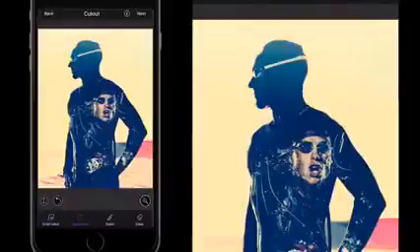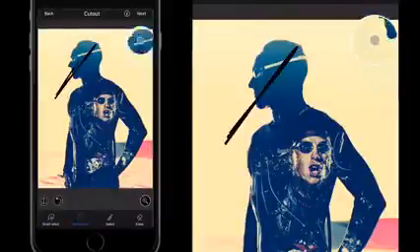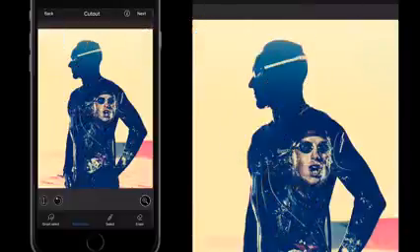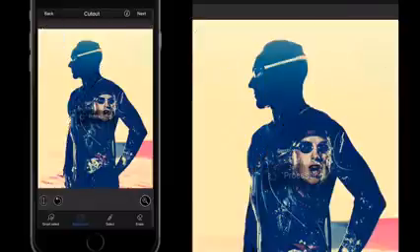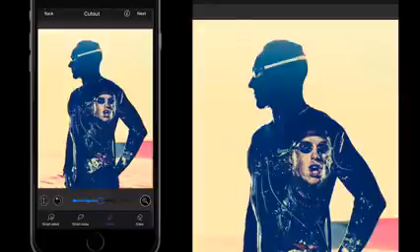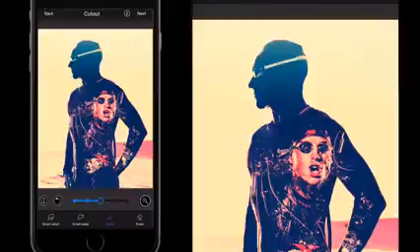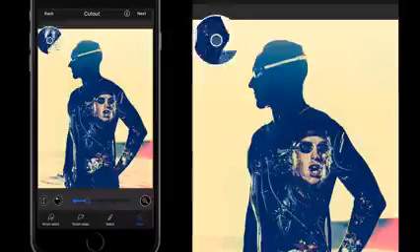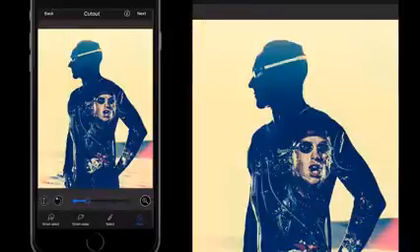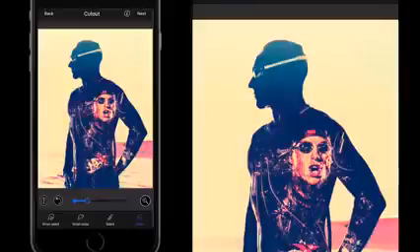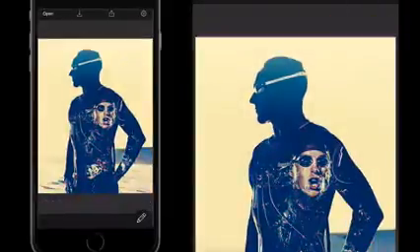The smart erase will just remove some of the effects from an area that I use on the image. You can't really see it at the moment because I've not applied many effects. Or you can use the select tool like so, to rub over with your finger and apply some effect. And likewise with the erase tool, I'm just going to remove that effect that I just applied by rubbing with my finger. At any time you want to go back, you just click the undo button. I'm not going to save that out, so I'm just going to click back.